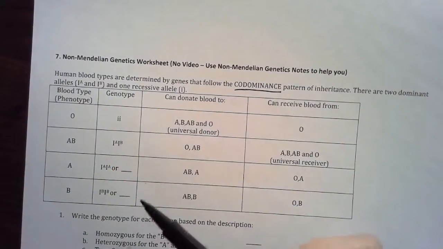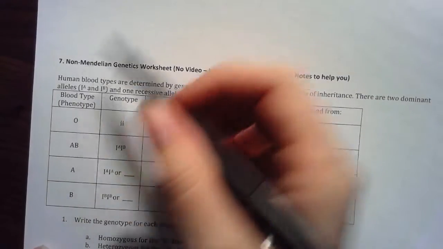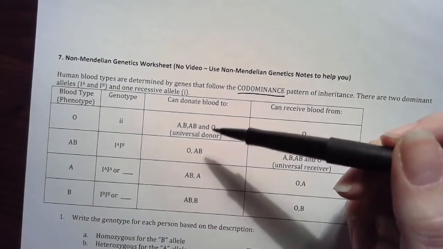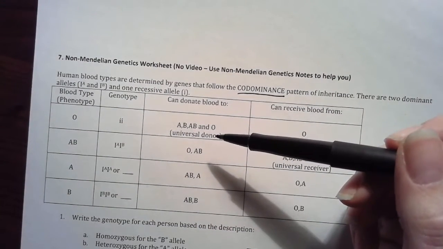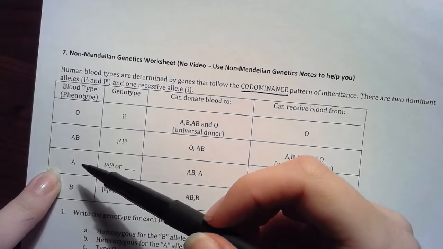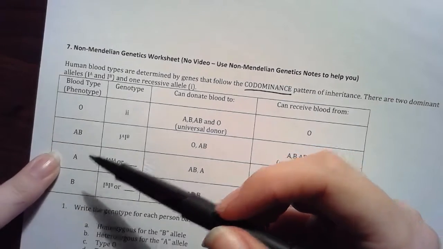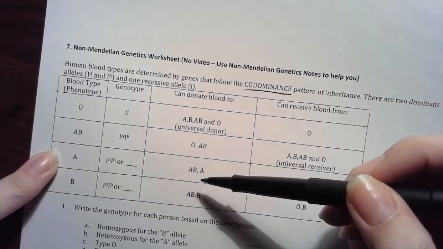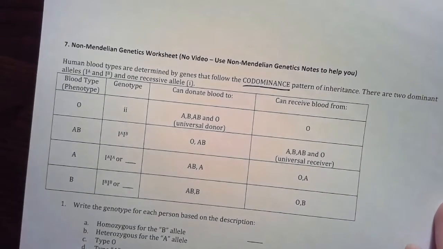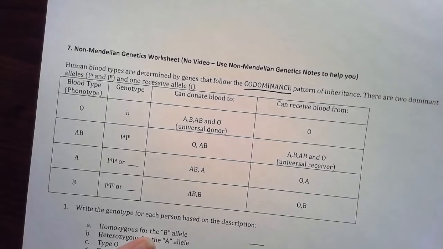So the way that this chart reads is my blood type becomes my phenotype, so that's the trait that I'm expressing. My genotype is the letters that we represent, and this actually tells us who we can donate to. I'm type A, that's my blood type. If you don't know your blood type, you can always ask your doctor, or when you donate blood, they'll tell you. So my blood type is type A, so I could donate blood to other people who have type A and AB. I could also receive from type O and type A blood.